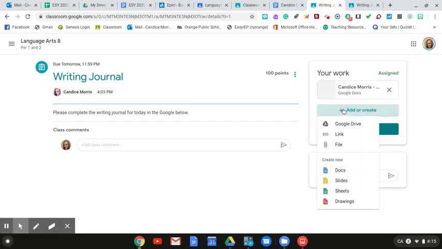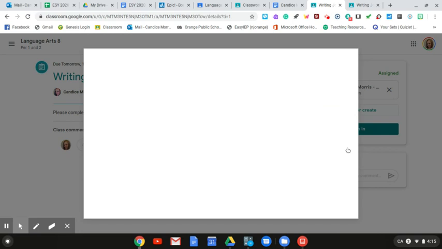So what you do is you click add or create. Now you can use Google Drive, you can use a file, you can create new. Usually if you're doing a file like a photo of a handwritten assignment that you took a photo of, I would suggest it would probably be saved into your files. So I'm going to click on file.